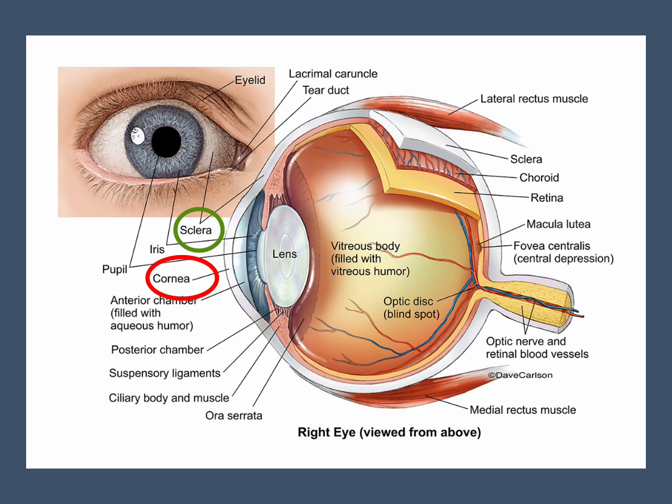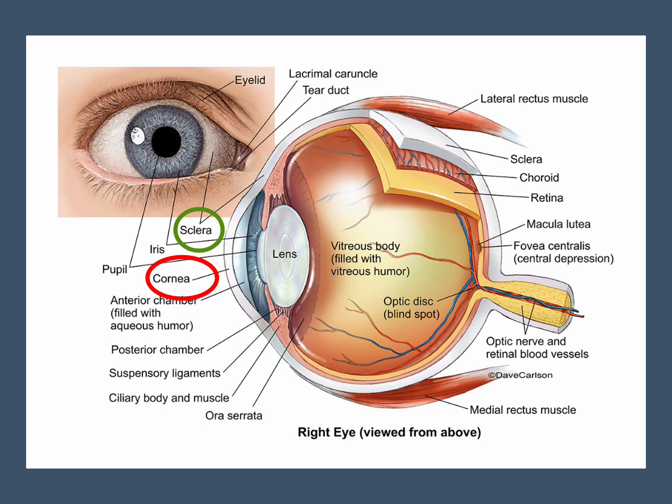The outer layer, like I said, or the sclera, is the first part of the fibrous layer. And this is going to give the globe of the eye its nice roundish shape. Now the sclera, which you can see circled in green on your screen, is commonly known as the white of the eye. So when you look in the mirror or you look at someone and you see that white part, that is the sclera.